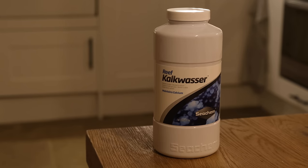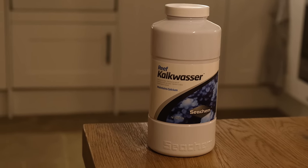It is often said in reefing there are no magic potions you can add to your tank to make an instant difference. And while that is still true of Kalkwasser, Kalk is the closest thing I've come across to a magic potion. So today I'll show you the cheapest, easiest and best way to add Kalkwasser to your aquarium. First though, what is Kalkwasser and why might you want to use it?